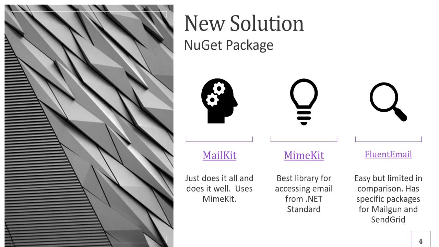Very easy to implement. But it is limited somewhat in comparison to some of the other choices we have. If you're going to use different email providers like Mailgun, SendGrid, and so on, there are specific packages for them as well, right? Next over is MimeKit. As it says here, considered pretty much the best library for doing email from .NET, okay? .NET Standard now as well, right?